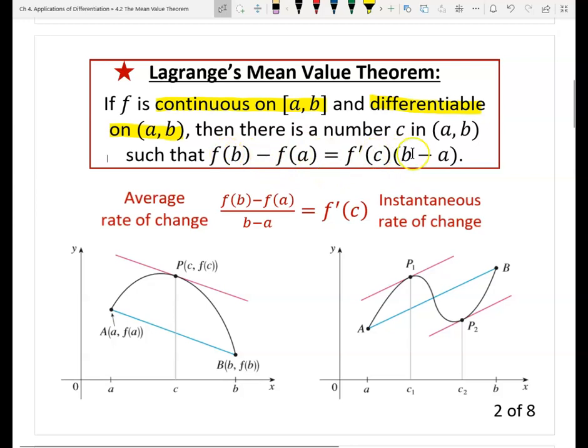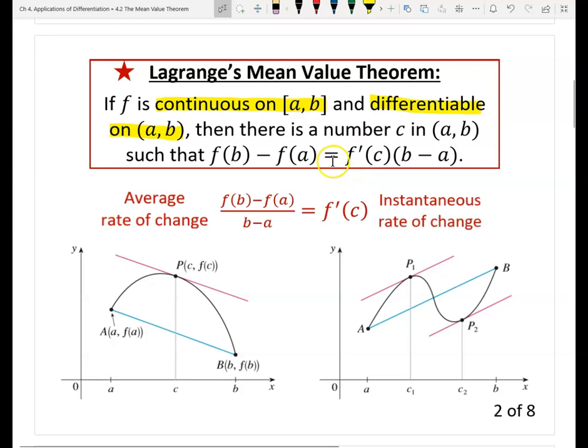What does this equation mean? On the left is delta y, right? The right side is the derivative times delta x. Do you remember the linear approximation we learned before? Delta y can be approximated by dy, which is the differential. Here dy is at a. If a and b are very close, there's an approximation, and the mean value theorem gives us the exact equality. You know the difference.